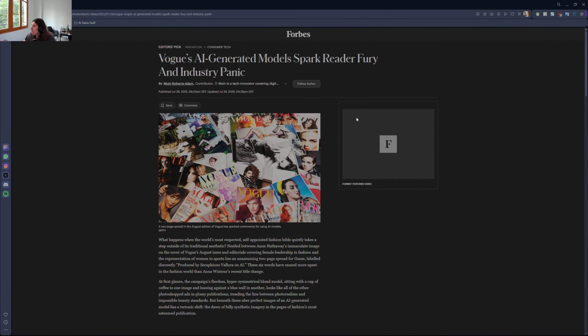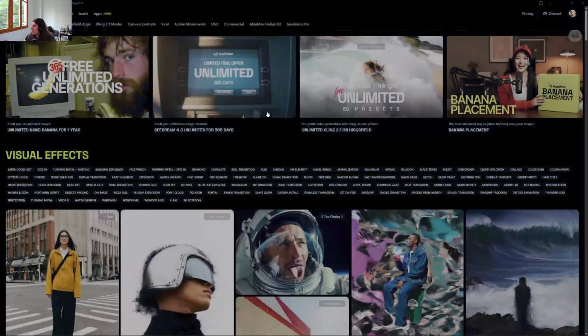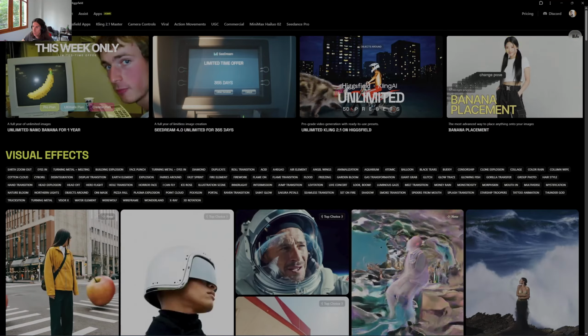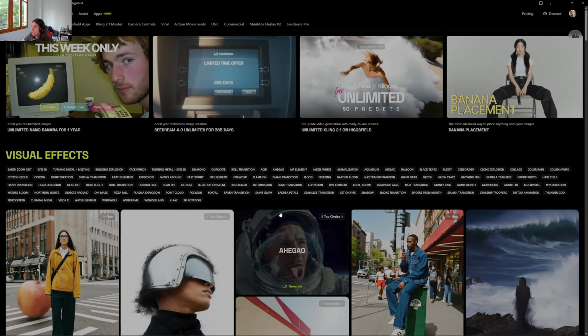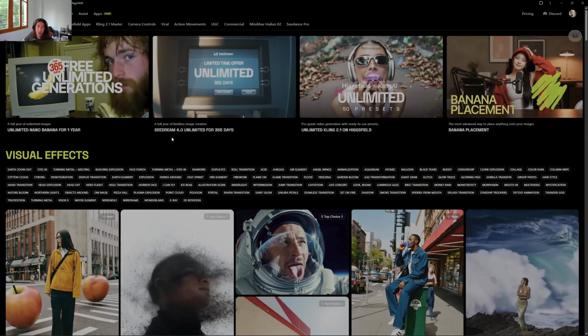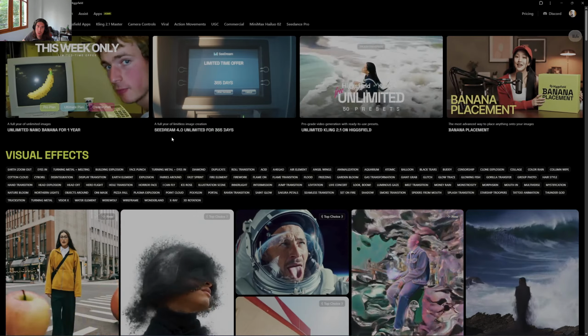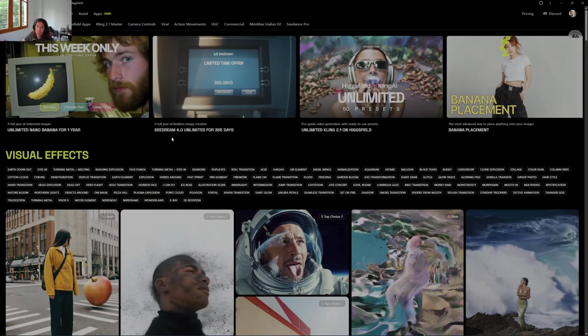So there you go, AI models. As you can see right there, which goes into the review. So there you go. The UGC characters, the AI models or avatars, are now even being used within the industry.